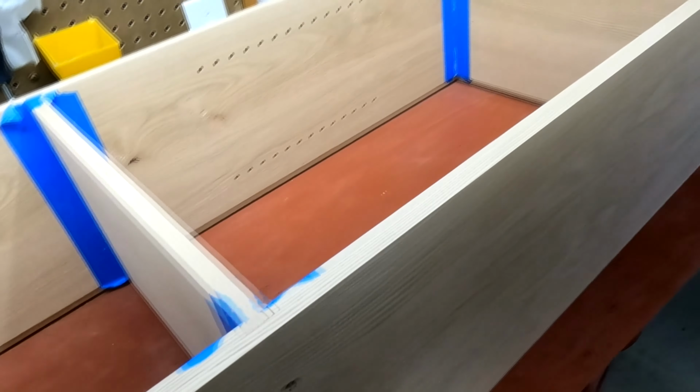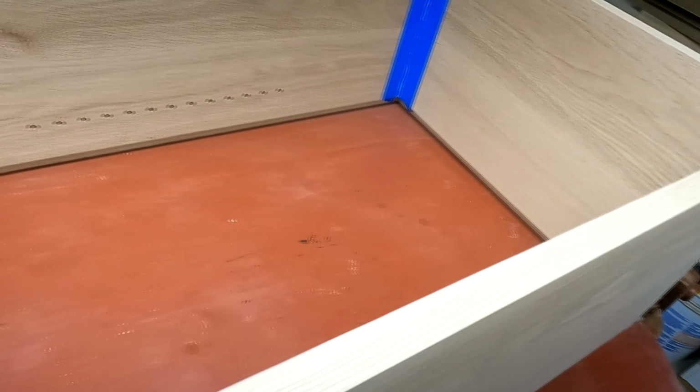The cabinet is now all glued up. The screws have been installed, and it's nice and square, and because of the screws I could take the clamps out.